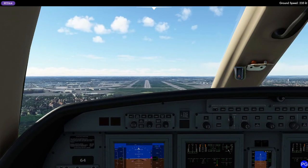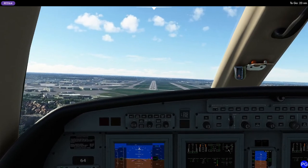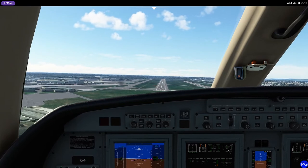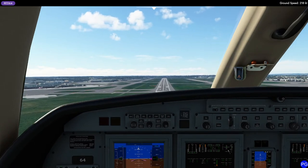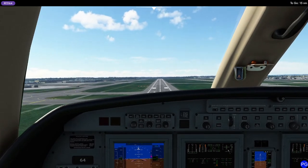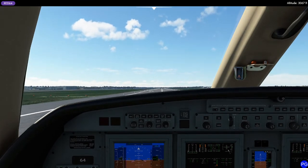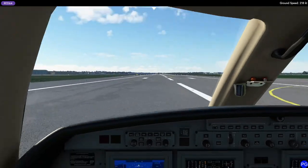So here's the trick, do you see that right turn right there? Oh my gosh, crosswind, excuse me, I gotta land the plane. Here's the thing, if he tells us to turn left, it's going to take us forever to get back to the ramp. Fingers crossed. Woo! Lost sight of my ground picture there.